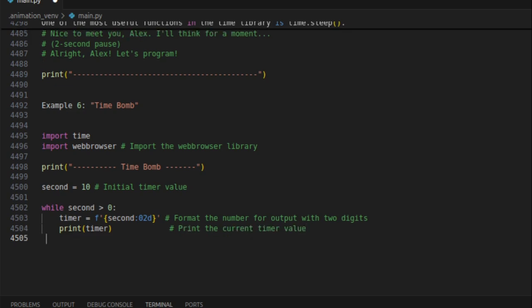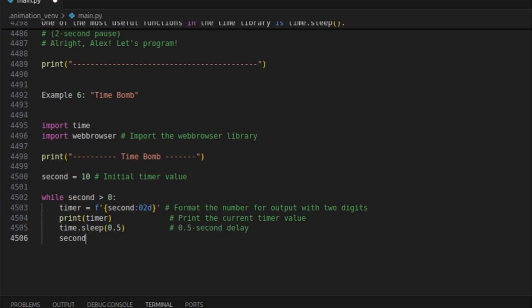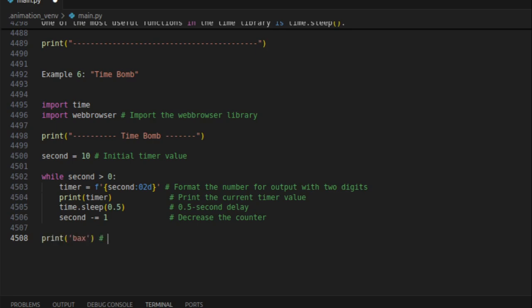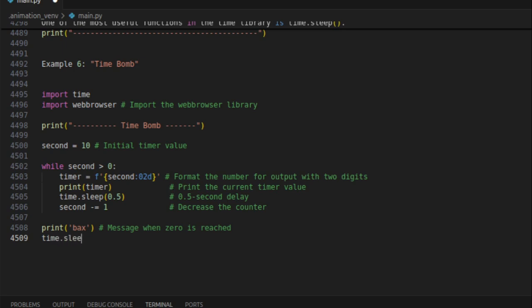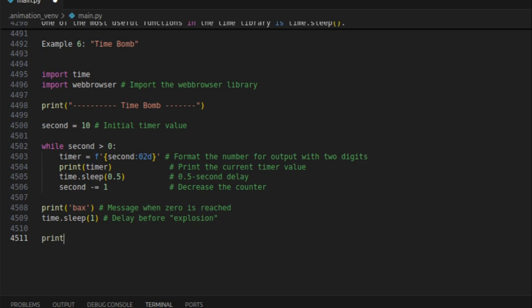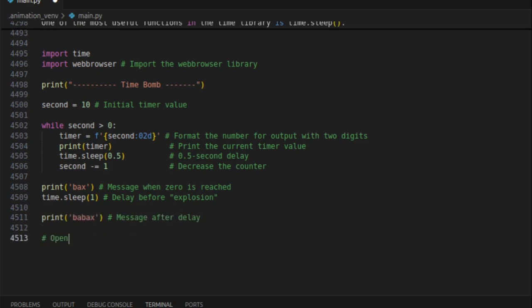Print the current timer value. 0.5 second delay. Decrease the counter. Message when 0 is reached. Delay before explosion. Message after delay. Open a link in the browser after the timer finishes.